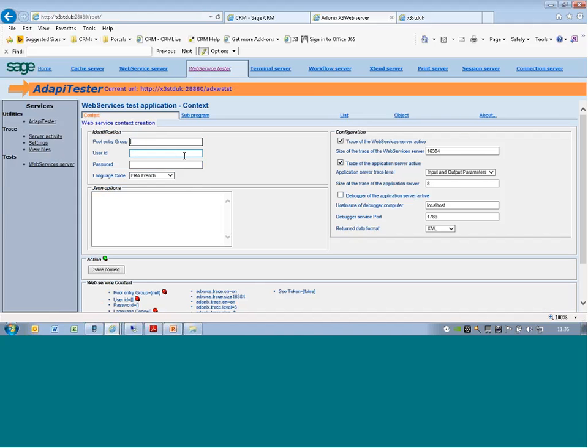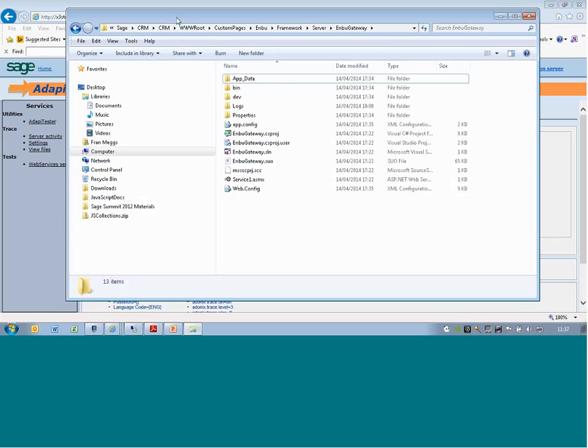So in our exercise, a tool or a web service group is set up called WSF. It could be called whatever. It could be CRM, it could be X3 CRM, it could be demo. You need to get that information from your X3 configuration person. I also know that we have admin as a user login that we can use, no password, and there's a language that is set for every tool. And I can save that context, and I know that that has worked, and it's given me context. Now, those steps are essential because you will now need to understand and replicate that information in your gateway.